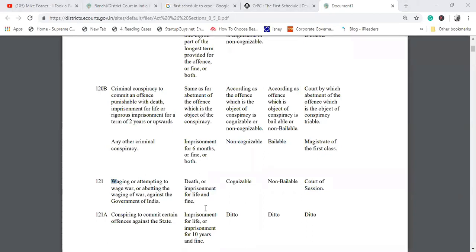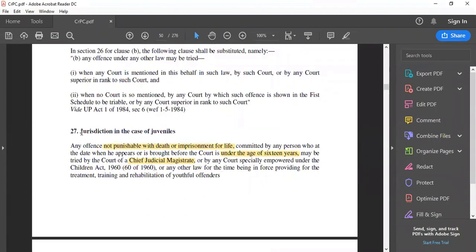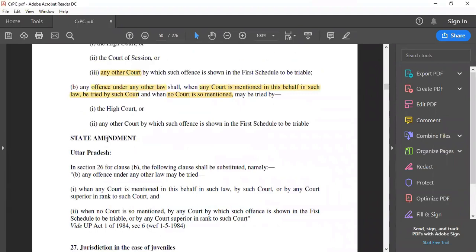Let us again go back to the Bare Act. Section 27 talks about the case of juvenile. For juveniles, we now have the Juvenile Justice Act, under which we have juvenile justice courts, which deal with elaborate provisions for juveniles. However, section 27 is not applicable in case of the Juvenile Justice Act, and there we have a special law. So under section 5 of CrPC, the special law ousts the jurisdiction as we studied. For better understanding, you can go back and check our video on section 4 and 5 of CrPC.